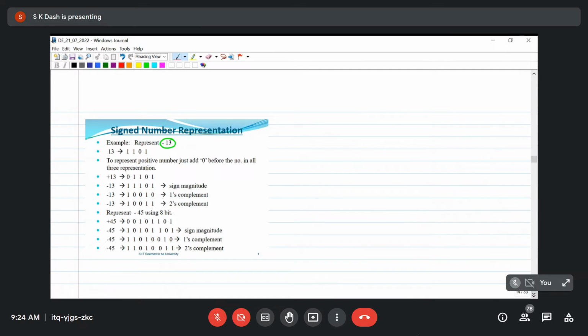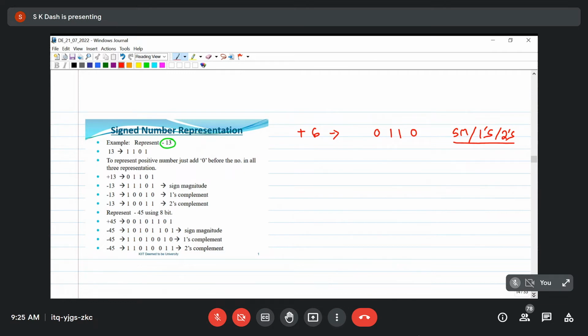So suppose I write plus 6. So what will be plus 6? 6 is 110, yes or no? So plus 6 will be 0110. So we define this as sign magnitude. It is also applicable in one's complement representation. It is also applicable in two's complement representation. Whatever is a positive number remains the same irrespective of representation. Same in sign magnitude, same in one's complement, same in two's complement. Now, how do the representations differ? They differ only in negative numbers.